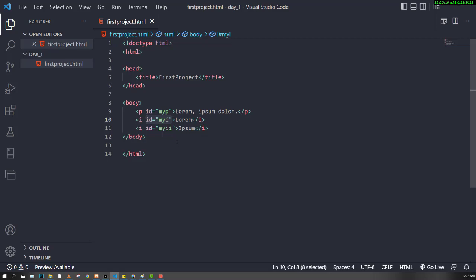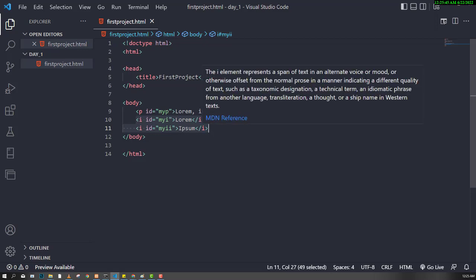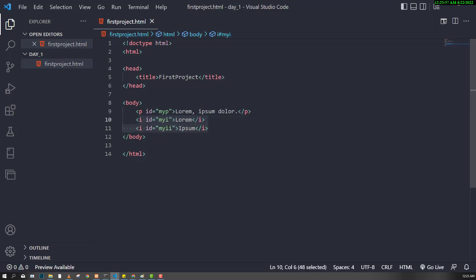So that is it. Today we've learned about ID as an attribute. So attributes are basically properties of an element. Now, let me show you something. You can see that we have I here and then we have I here. These belong to the same what? Class. The reason why we say these two I's belong to the same class is because probably they are used for what? Formatting. They are used to make text what? Italic.